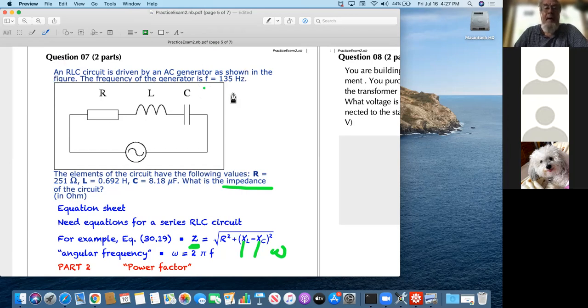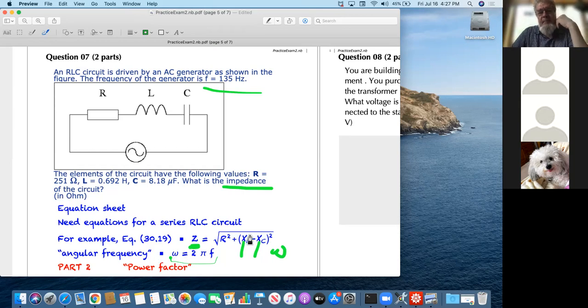What's given is F. So F is called the frequency. Omega is called the angular frequency. So you need to know what angular frequency is. It's 2 pi times F. Now, maybe this is just something you remember. Maybe you don't need to write this down on your equation sheet. You know, frequency has units 1 over seconds or hertz. Angular frequency has units of radians per second. The 2 pi is the number of radians for 1 complete cycle. So omega is 2 pi F, or F is omega divided by 2 pi.